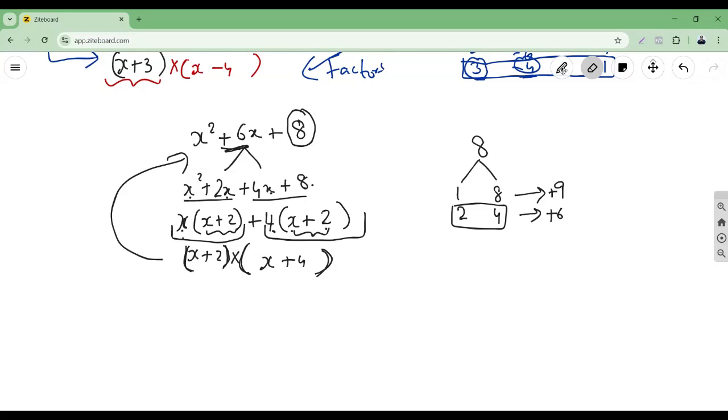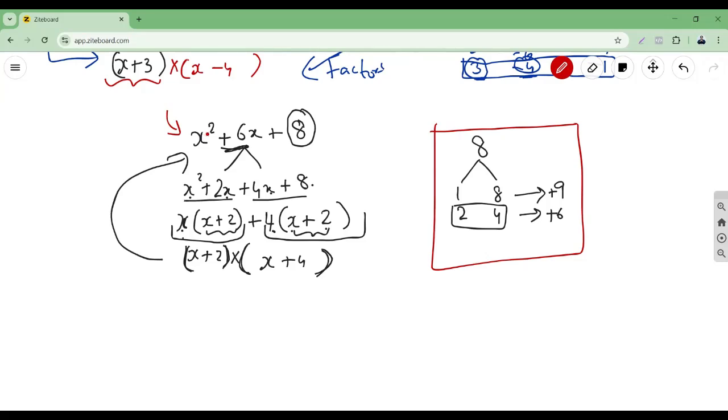What is very important in this entire thing is to find this. I hope you understood and are very clear about how to factorize a quadratic. Remember, this is a quadratic expression. Why? Because the highest degree is 2. I forgot to tell that. So when we factorize a quadratic expression, we get two linear expressions as factors.